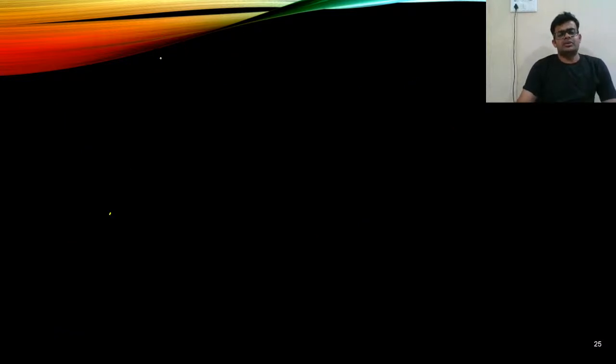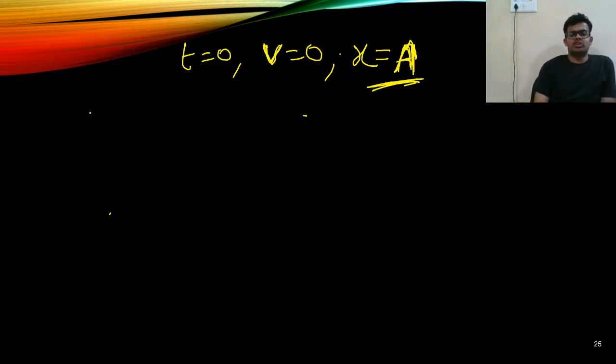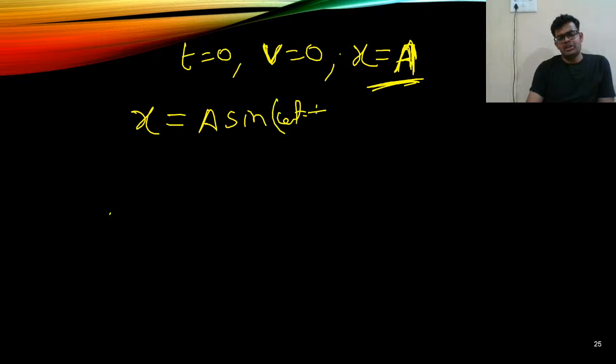It is given that motion starts at t equal to 0, velocity was 0, and velocity of the particle during SHM can be 0 at extreme position, that is, at amplitude. Are you getting? So velocity of the particle can be 0 at amplitude, at extreme position only. So that means whenever the particle starts its motion from extreme position, what is the equation of motion? That is a sine omega t plus phi.